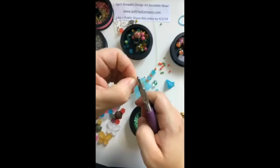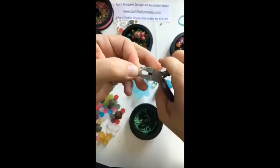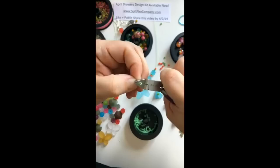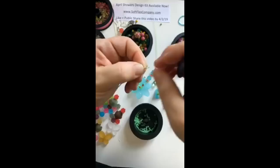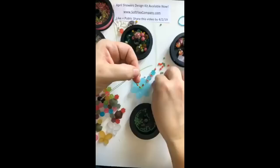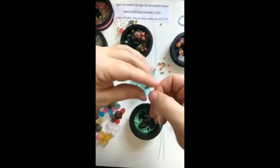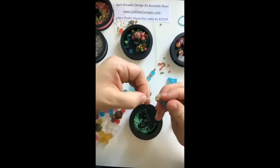crimp tubes. This is perfect timing for us because we've been doing so much spring planting at my house. My husband is a huge gardener. He loves to garden. I would say I'm a semi-gardener. I enjoy it, but I don't enjoy it nearly as much as he does. But we've been having a lot of fun taking some of the plants out from the previous owners and refreshing and putting our own spin on the yard. There we go. So I definitely have had flowers on the brain.